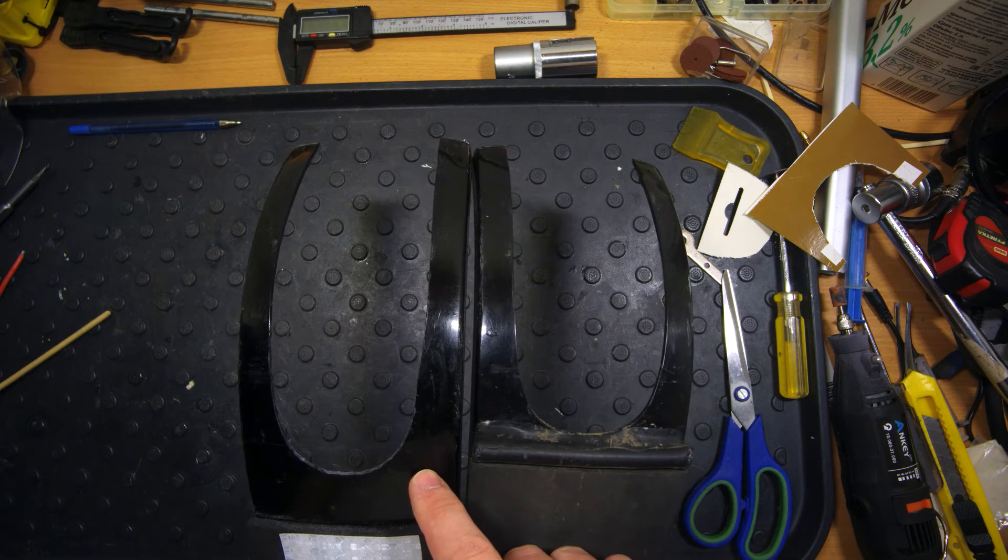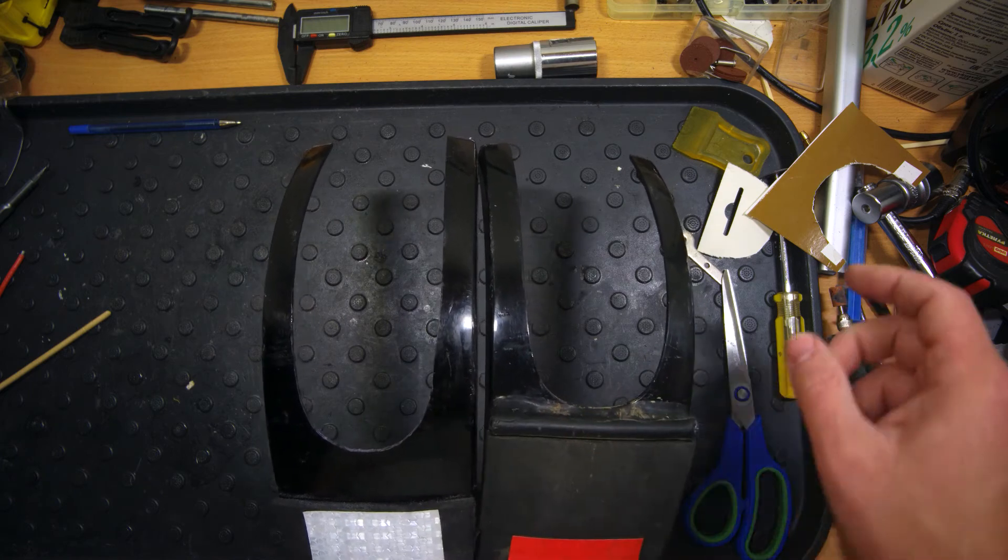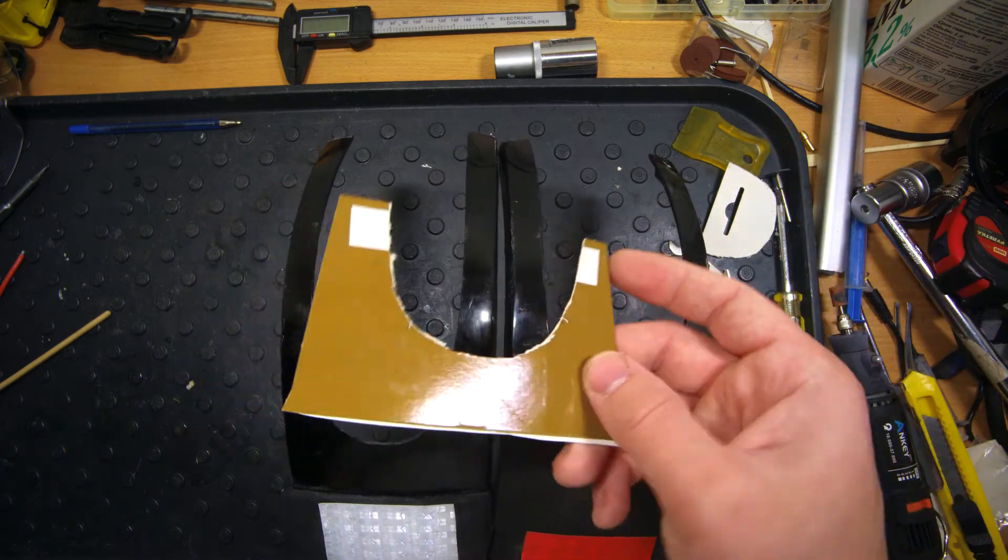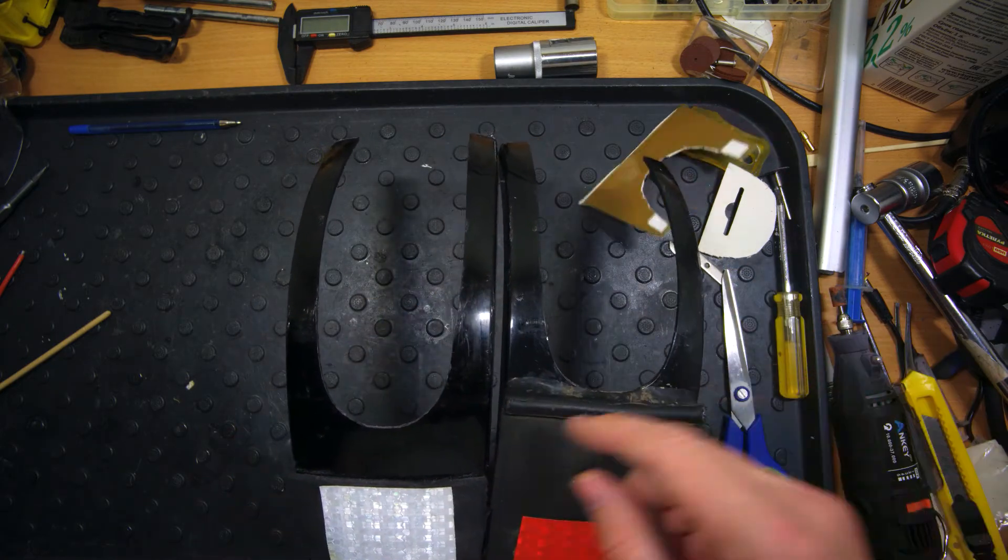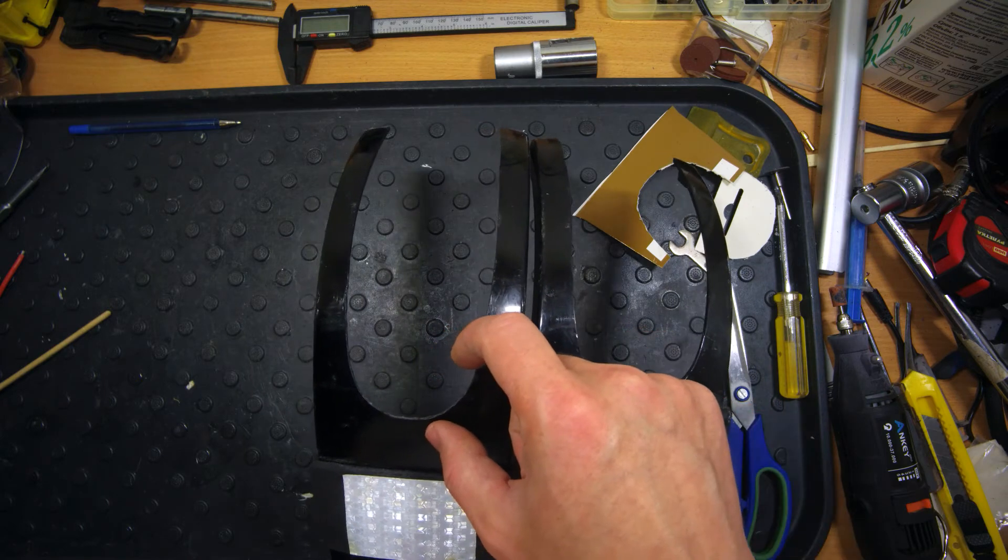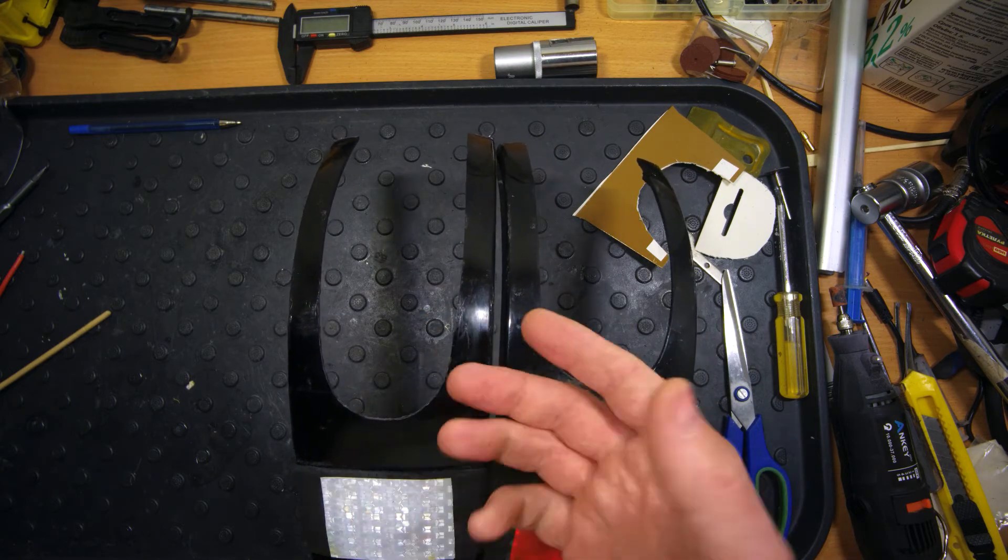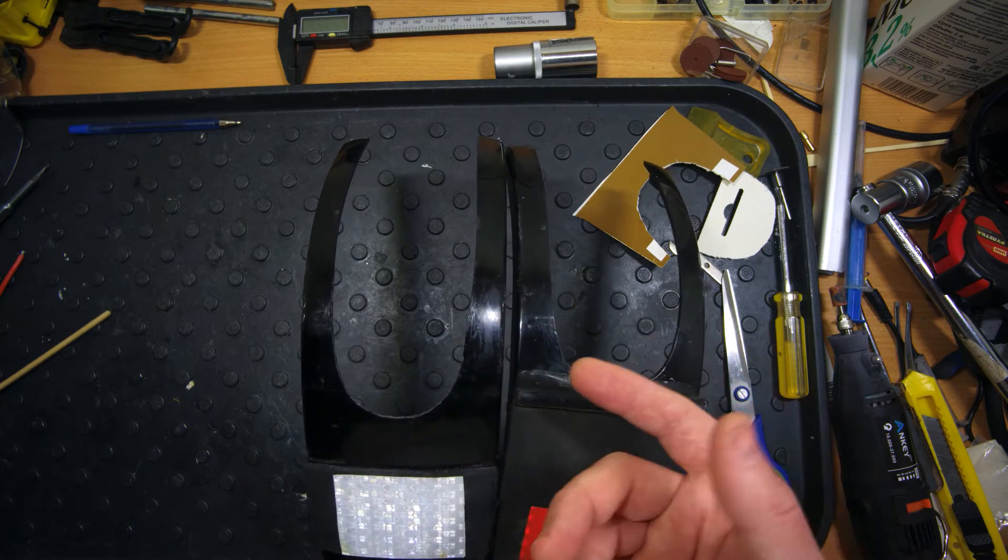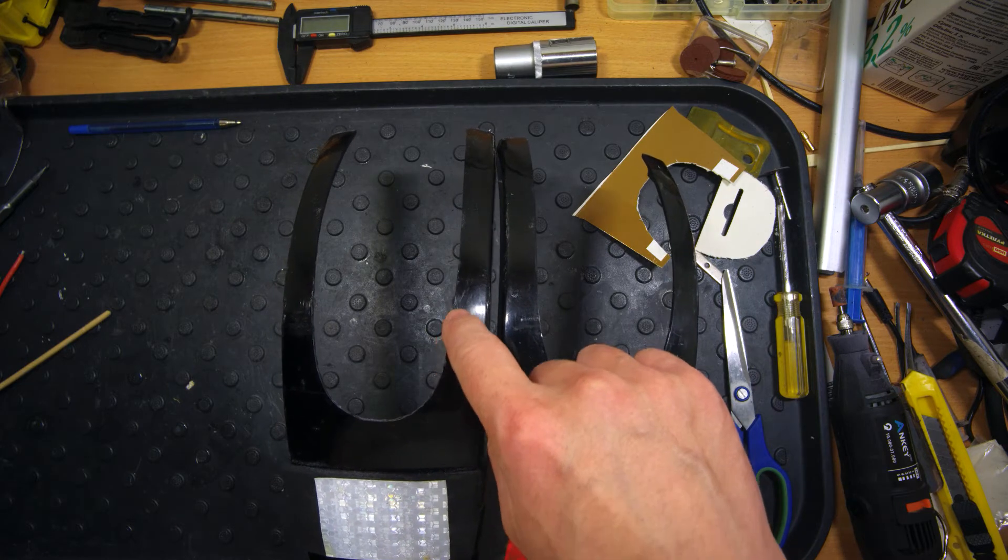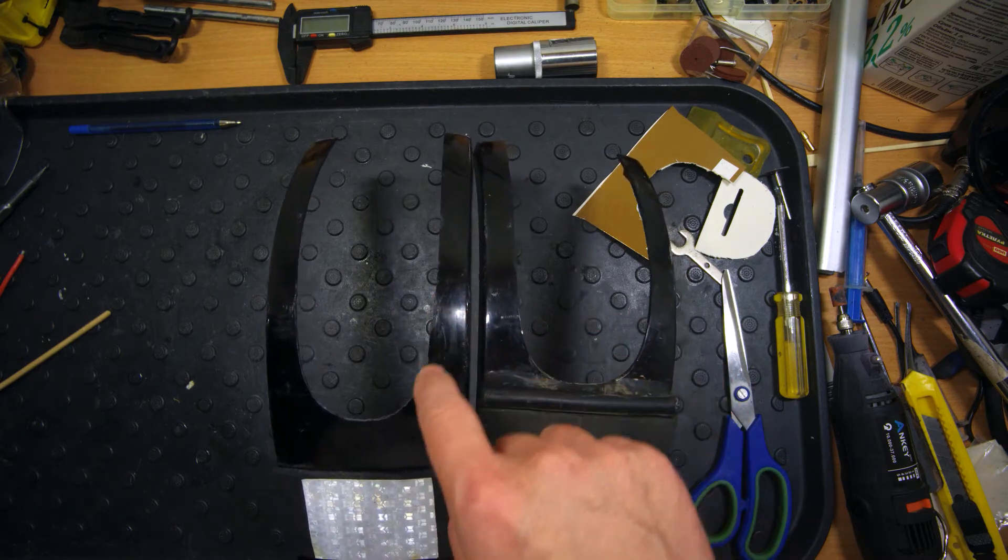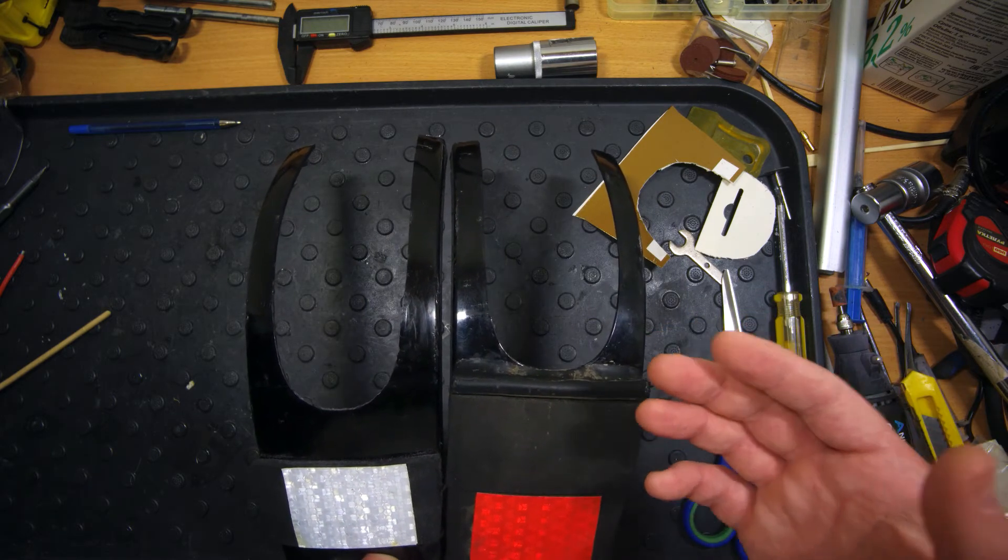That's the way how I've cut the glossy covers. This one is cut and this one is stock. Again, I did the same as with the inner shell. I've made a template, moved it a little bit here, made a markup and then cut it. I've moved like two and a half centimeters upper to remove excess of the plastic to let the tire not to touch this glossy cover. So I'm really satisfied with the result. Maybe just cut a little bit here to make it look way better. So now I'm going to cut this one and I will continue with assembly of the wheel.